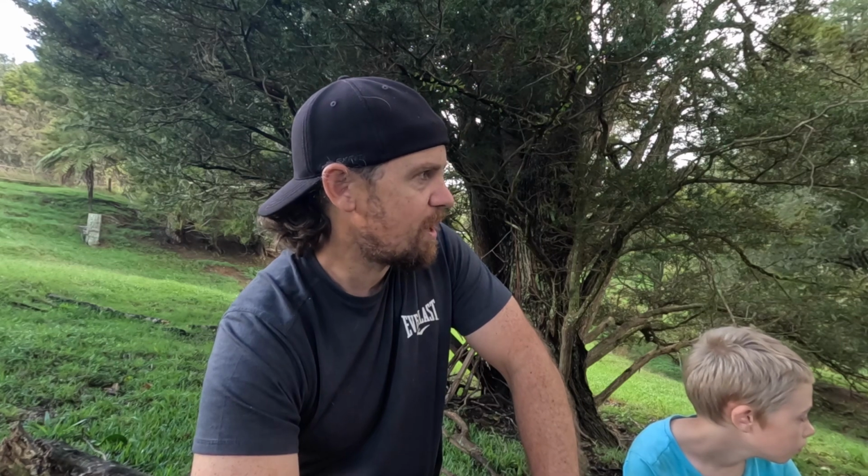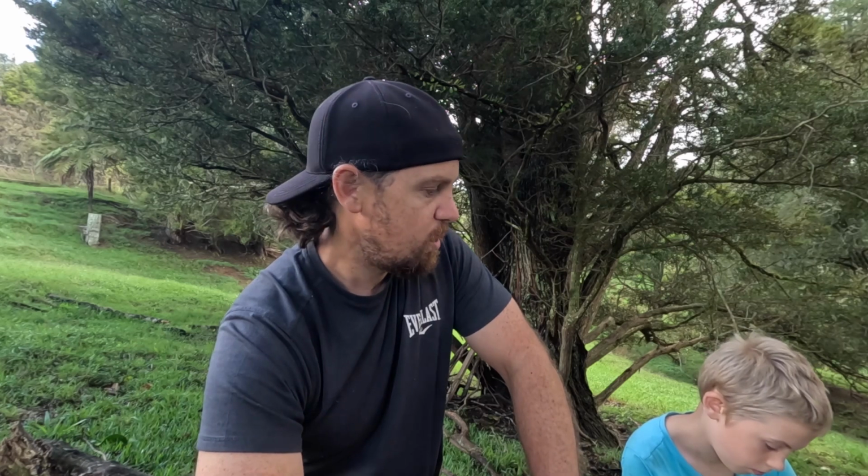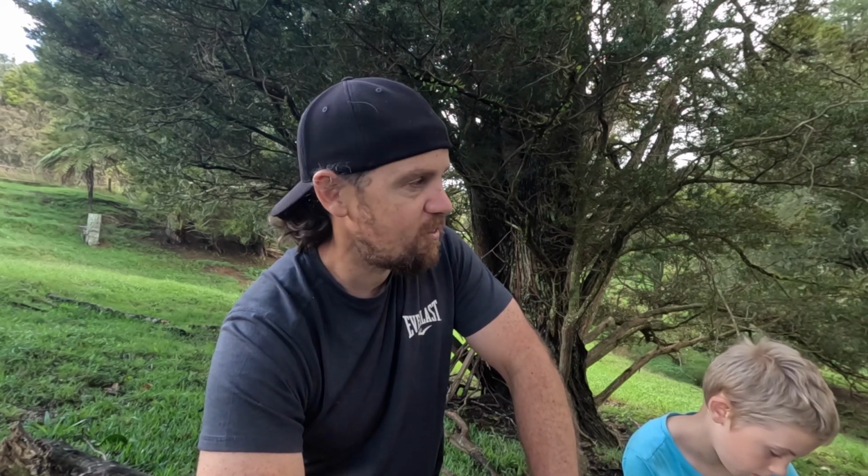But as the rain looms, and as it's going to rain in about 5 minutes time or less, we're probably going to head inside, play some board games and stuff, because it's just not worth it coming out here. And we've got to do a big chop and drop up in Evelyn's corner, which is going to take a bit of work, and we possibly could do that tomorrow, but we're definitely not going to do that today. We're just going to chill out like we have done the last 2 days, because it's been just rain.